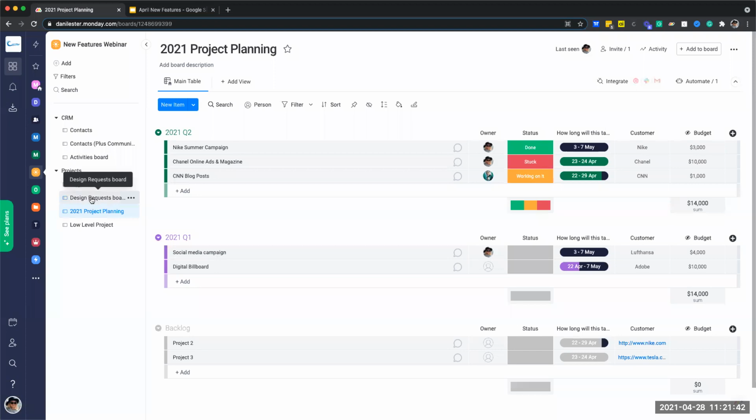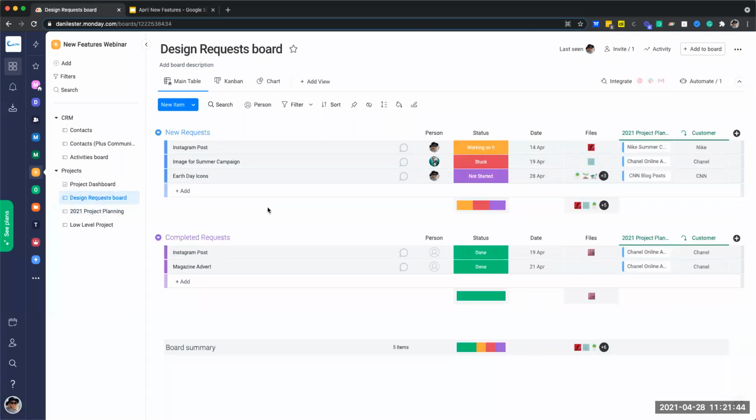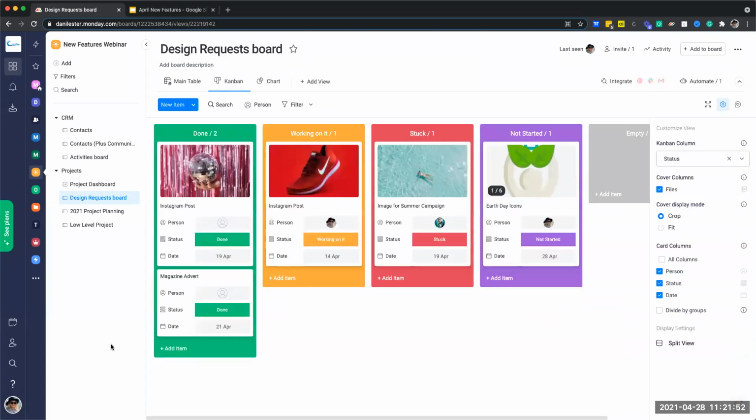And let's take one last look at something that a lot of our people like. This is a different board view, and this is the Kanban view. If you don't know the Kanban view, this is a really nice visual way to look at the statuses of different projects and see them as they go through stages of the workflow. And what we've done is we've improved this so that you can edit more of your data directly from the Kanban view. This is something that I know people have been asking for a while, so I'm really happy that we could bring this to you guys.